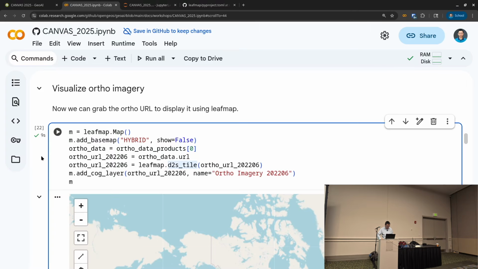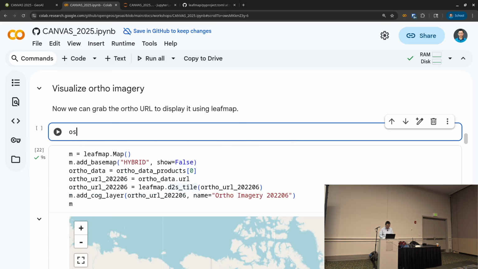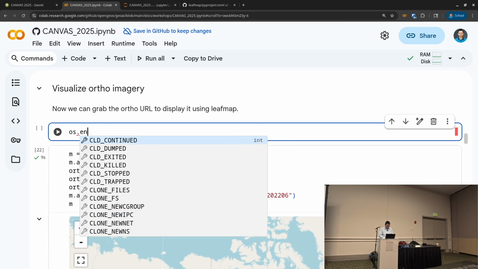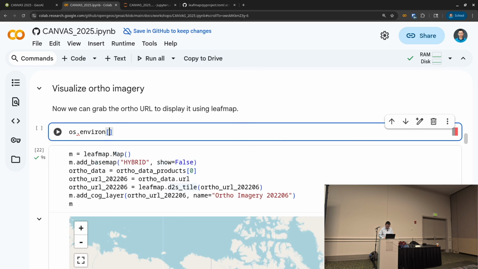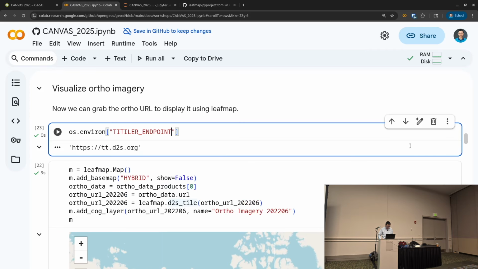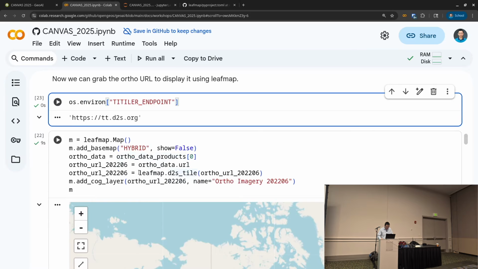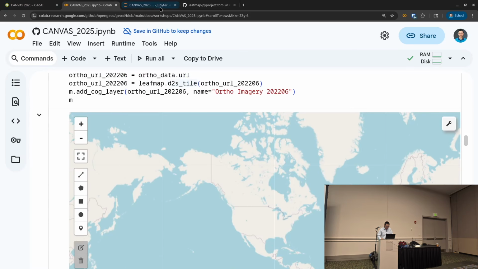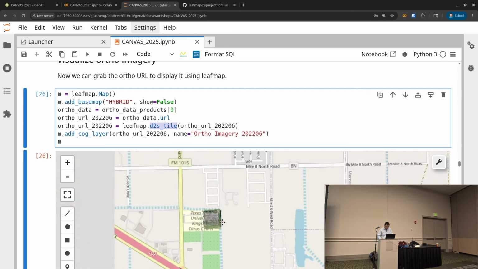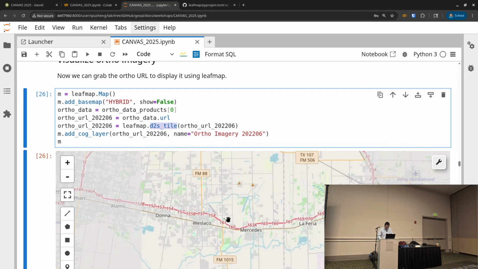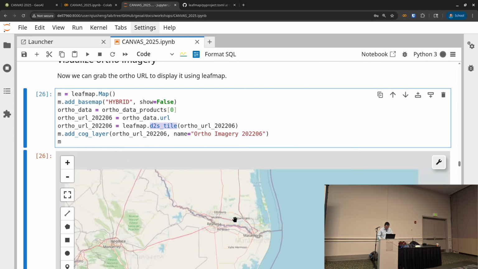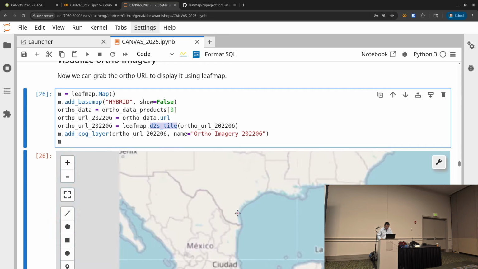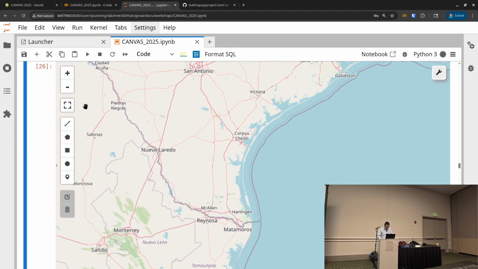One second, let me do a quick OS stock. So let me see.